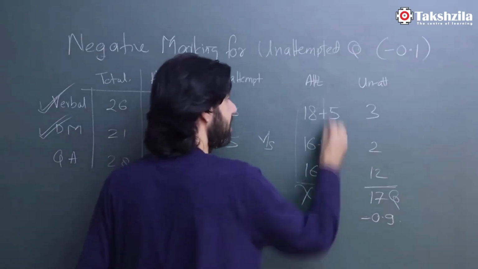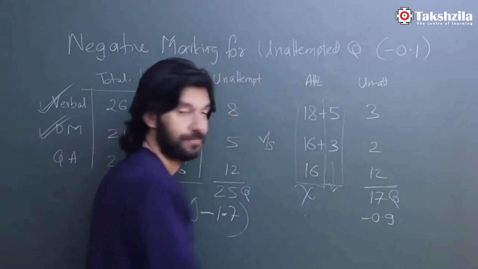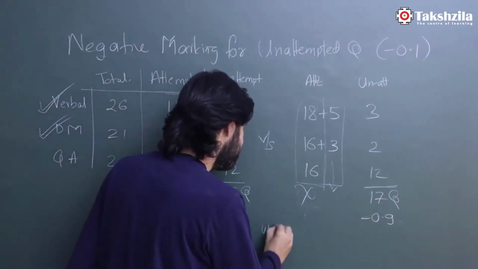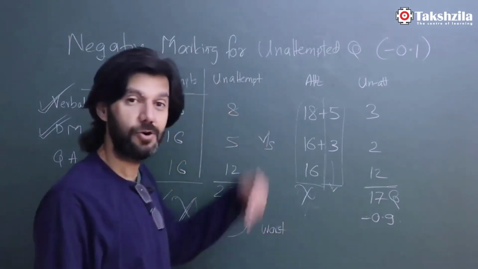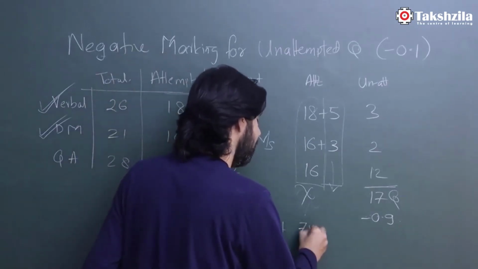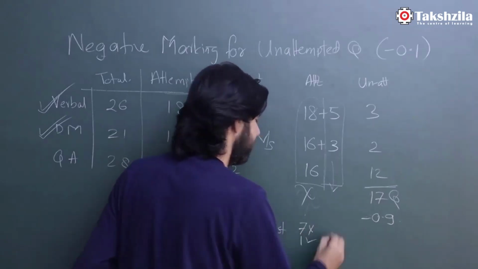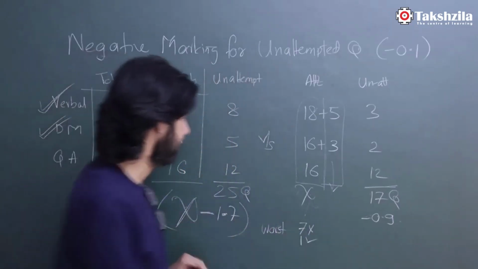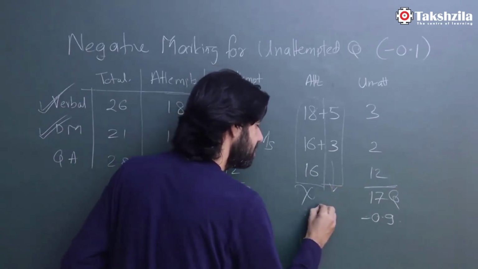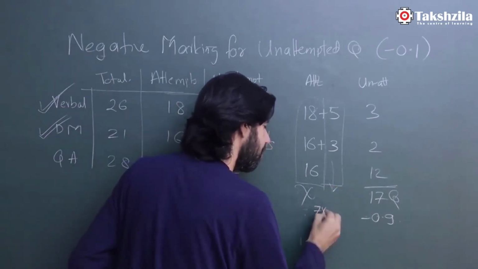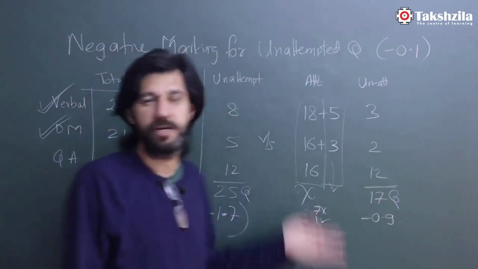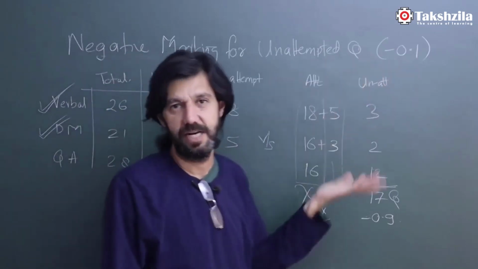Now, in these 8 questions that you have attempted, I'm saying a pretty worst scenario is that out of the 8, 7 of them you get wrong and only 1 you get correct. Let me write it a little above. So out of these 8 questions, 7 you get wrong and 1 you get right. Now, if all 8 you get wrong, then there's no point in this analysis. Then you're obviously at a disadvantage, right?